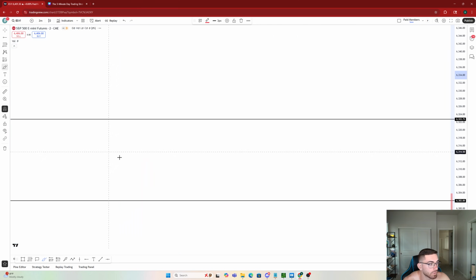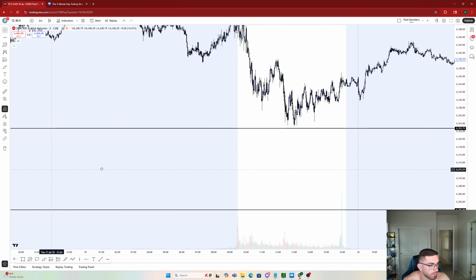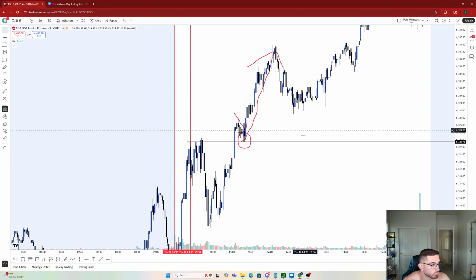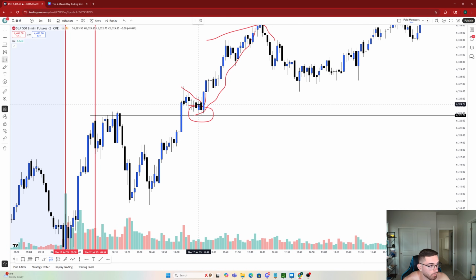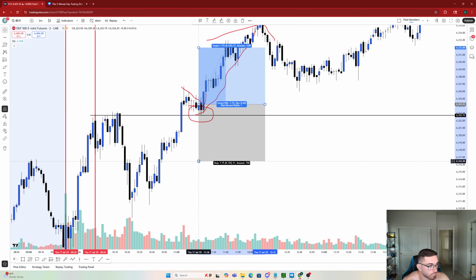Now, I can guarantee you if we break it down to a 2-minute time frame and we head back on over here, notice a 2-minute time frame as well. Price breaks above it, comes back, retests this area multiple times. We also have an imbalance right here to help add even more confirmation of that overall area. So again, you're going to be looking to get long on any of these candles. We'll just say at the close of this 2-minute candle right here, with a stop loss set right below the breakout of the high of that first 30 minutes.